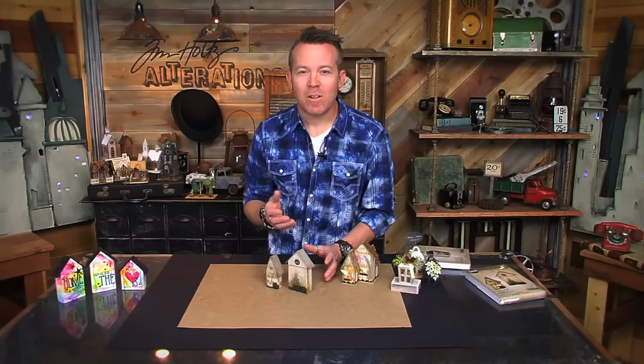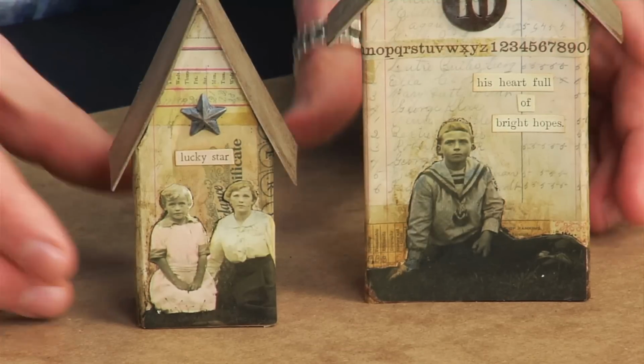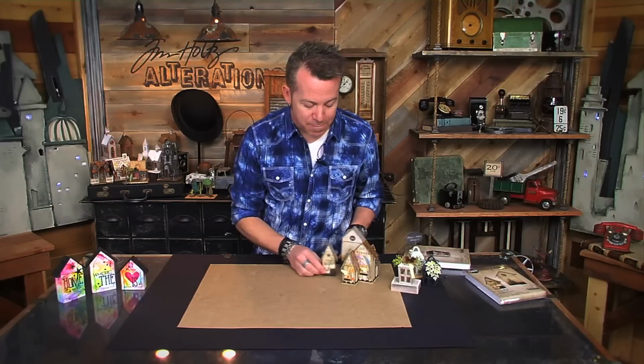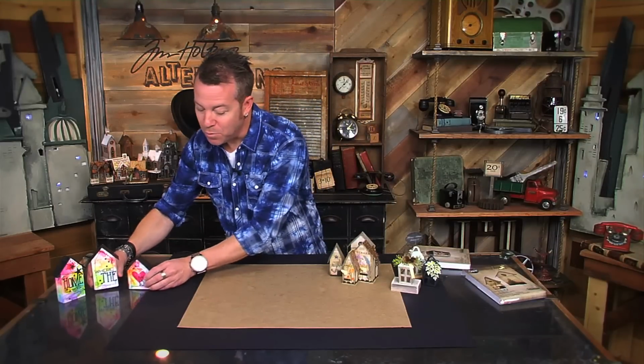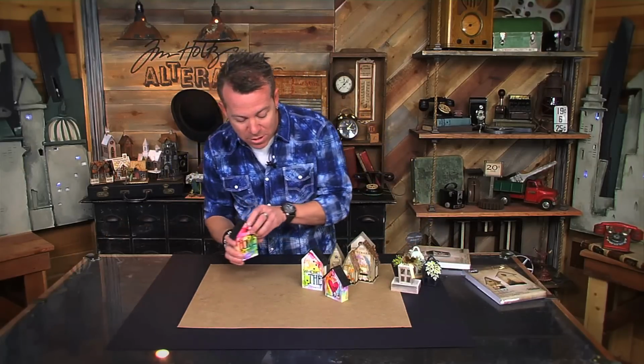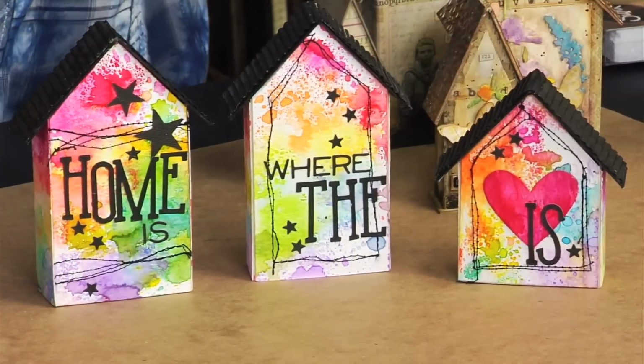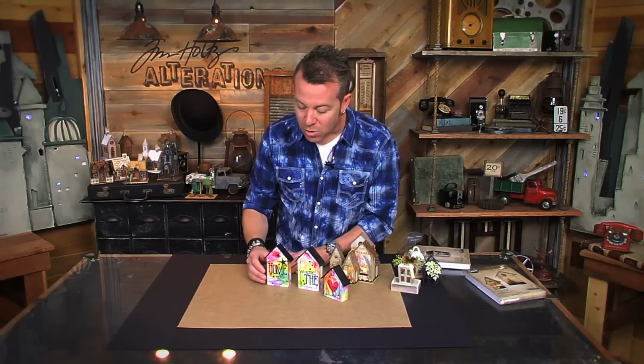And I think that when it comes to designing dies, not only do I want to think of cards and papercraft and scrapbook pages, I also want to think of really great gifts or home decor pieces, and I think these houses really do that. Now take a look at this one. I'm going to kind of pull this whole series in because using your word dies, using your alphabets, we can create a whole little sentiment like home is where the heart is, and that's really fun that we can go in and utilize corrugate if we want.